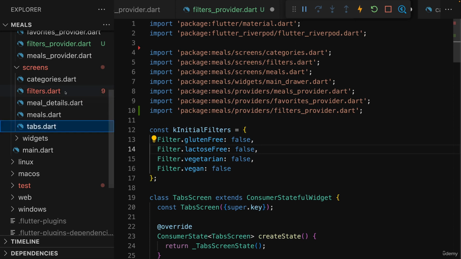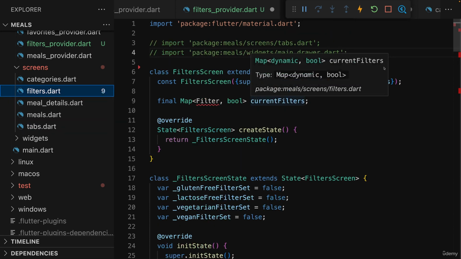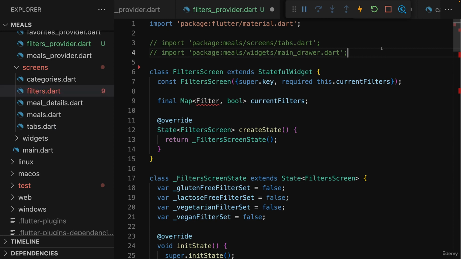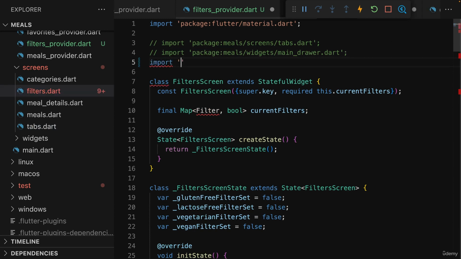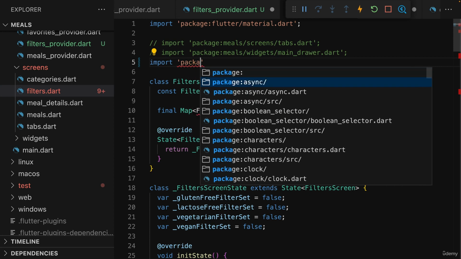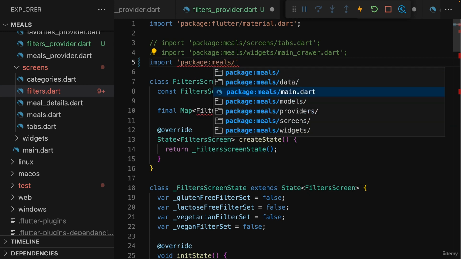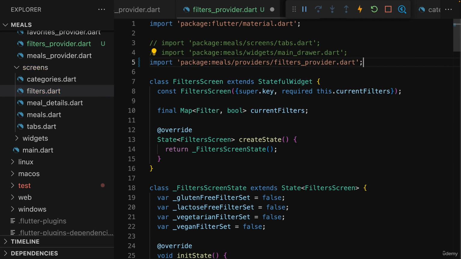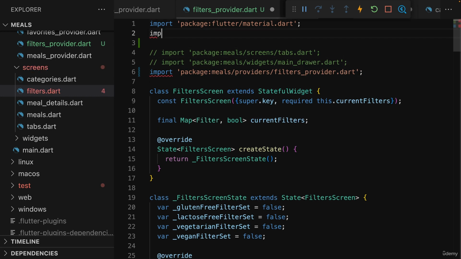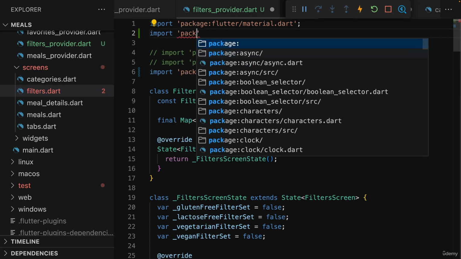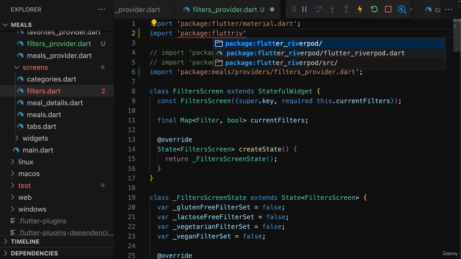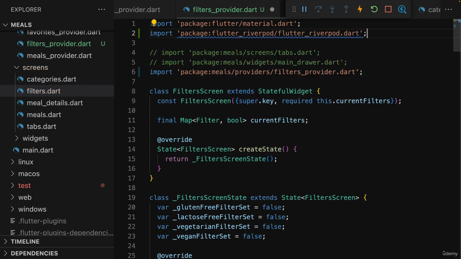More importantly though, we have to go to filters.dart, and in there we should also add an import to this filters provider. So to providers and then filters provider. But we must also add an import to Riverpod. So to flutter_riverpod, like this. Because with this import added here, we can now connect the filters screen widget to our provider and get access to that provider.